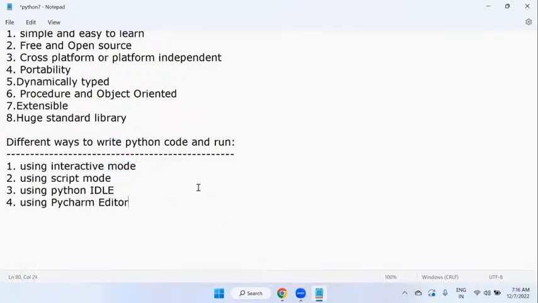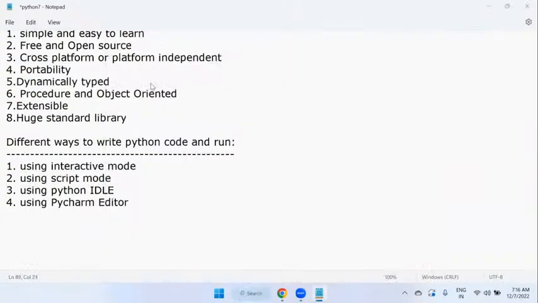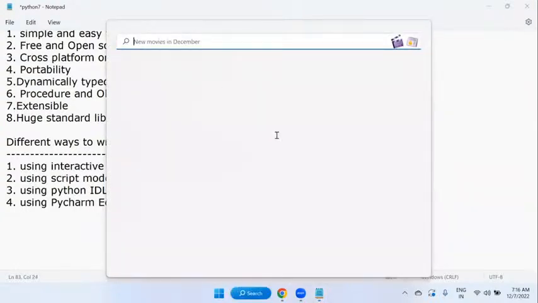You can directly go to the interactive window and type the code the way you want, press enter, and you will get the output clearly. This is the interactive window. Let's open the interactive window here. Just a moment.